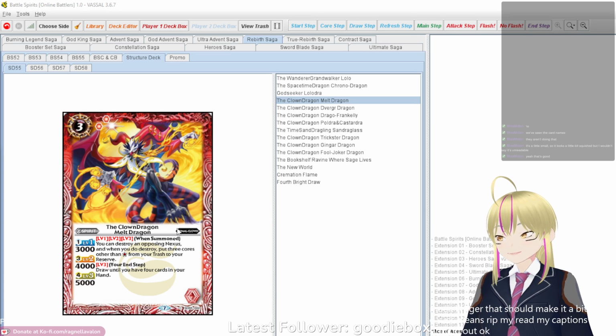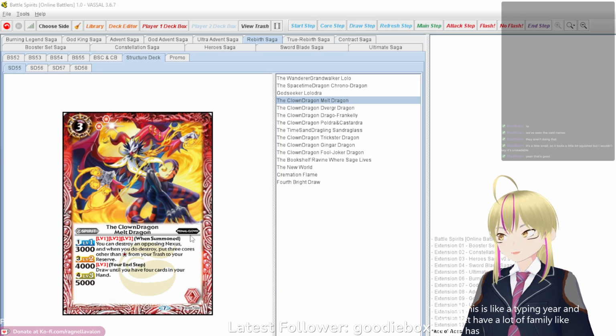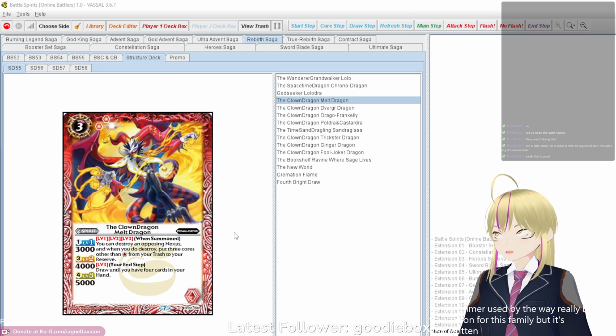Okay. So this bit in black text here is the card's families. You can think of this as like a type in Yu-Gi-Oh! And a card can have a lot of families. This one has Primal Family and Clown Family. Primal is, by the way, a really bad translation for this family, but it's what's written there, so we'll use it.